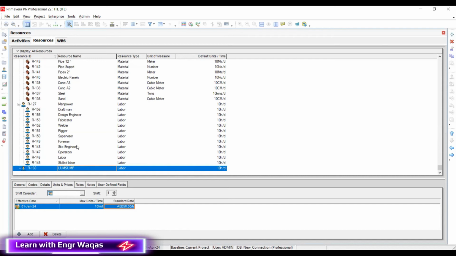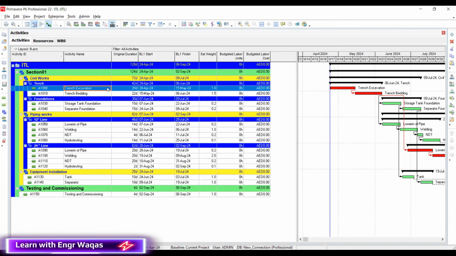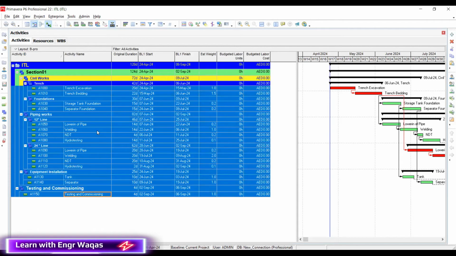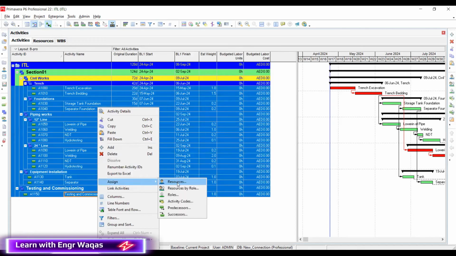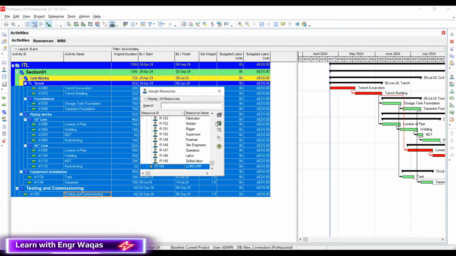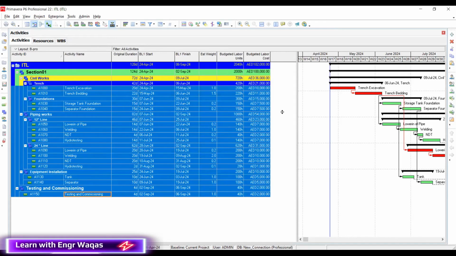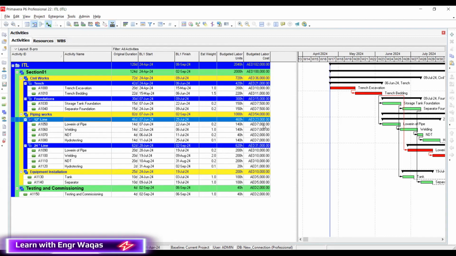Okay, so now what I need to do, I will be sharing with you this activities window. So I have to select all activities and assign resources, and this R160 I have to assign single-handedly. Okay, that's great. As per the current deployment of my resource man hours, it has automatically provided all the costs, but it is not the accurate one. But still, I have to implement my top-down estimation feature.